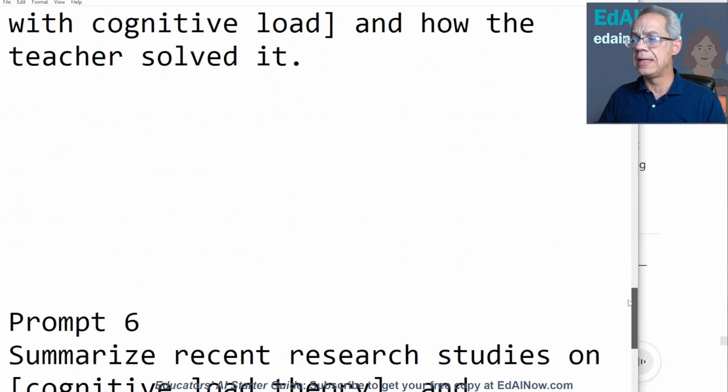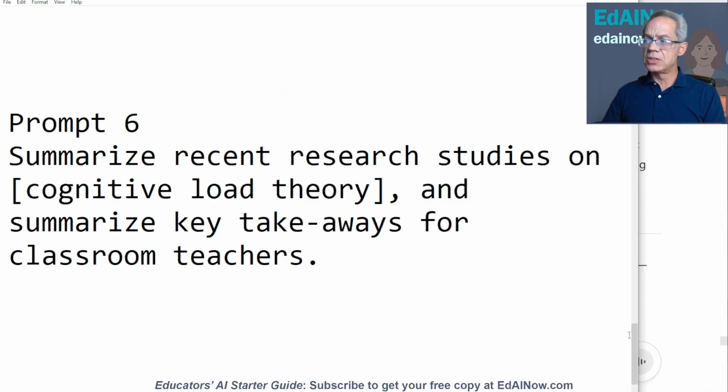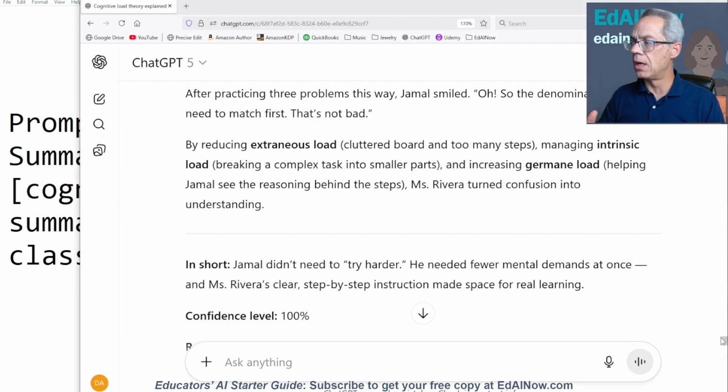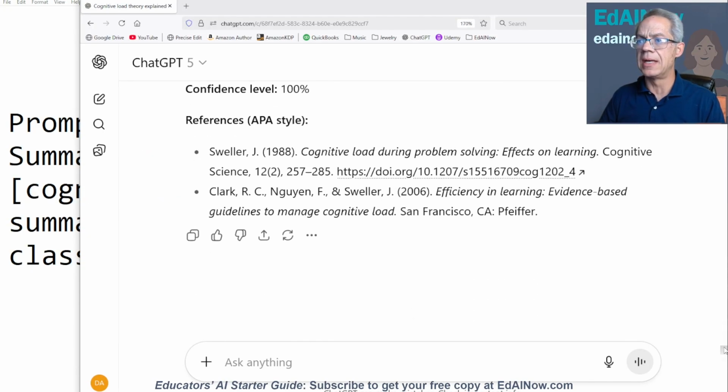And finally, number 6. So if we look at all of this, I have citations coming up. These citations are a little old. 1988, 2006, and frankly, that's probably okay. People's brains haven't changed that much. So when we're talking about concepts and learning theory and all of that stuff, the old stuff probably still applies. But is there any new information?